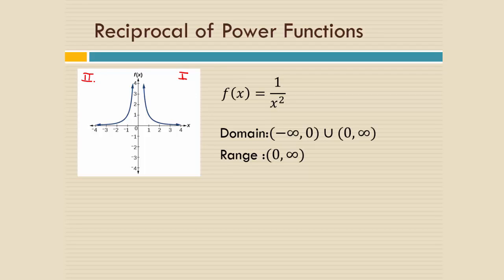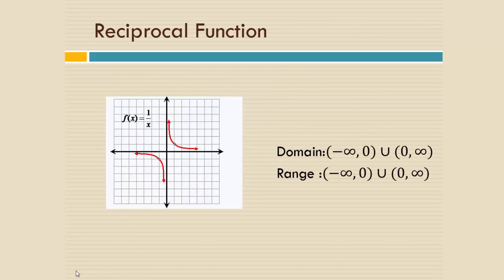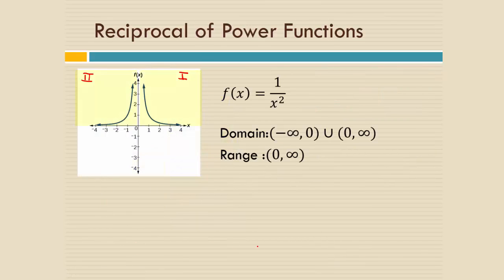It's just that instead of having pieces of it in quadrants 1 and 3, we end up with pieces in 1 and 2. Why would it be that over here we got pieces in quadrants 1 and 3, but over here we're getting pieces in quadrants 1 and 2? Because x squared has what effect on the sign? Always positive. That's right. So we're not going to ever get anything in quadrant 3 or quadrant 4 because those have negative y values. So it makes sense that both of these pieces are going to be up in quadrants 1 or 2. We still have two key points to plot. 1, 1 now and negative 1, positive 1. And we still have two asymptotes because you still can't plug in x equals 0. You'll get undefined still. Even if you square 0, it's still 0. And you still find that as you plug in very large x values, you're going to get tiny little fractions close to the axis but never touching it.